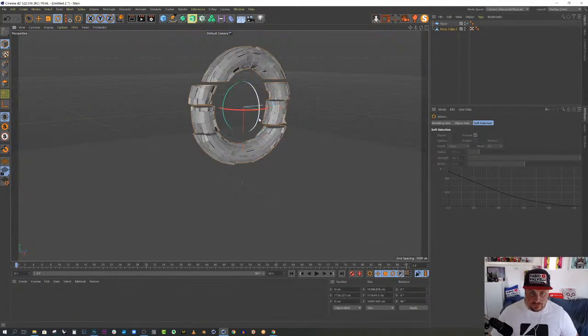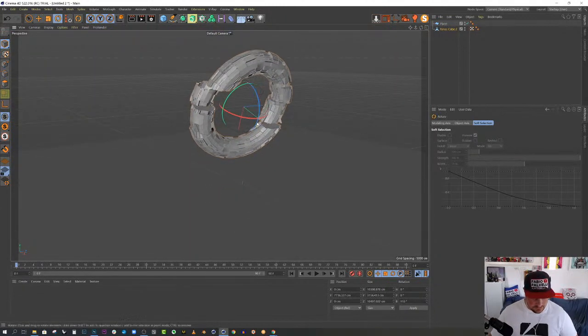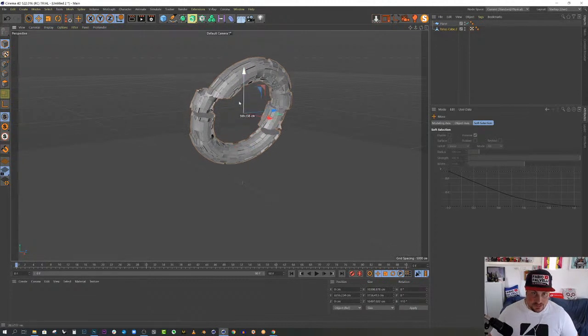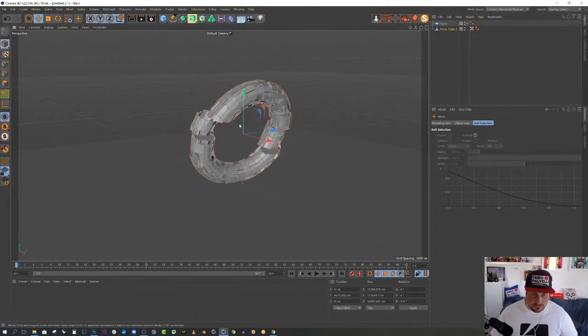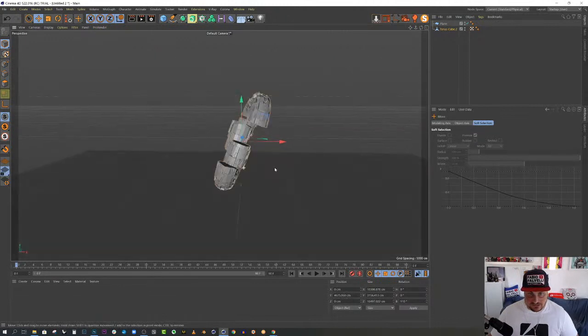Now I can simply rotate it a little bit, maybe 20 degrees. Drop it to the ground. I'm gonna make it sink a little bit inside the ground.